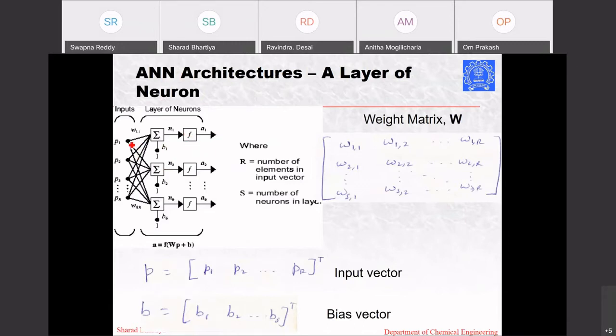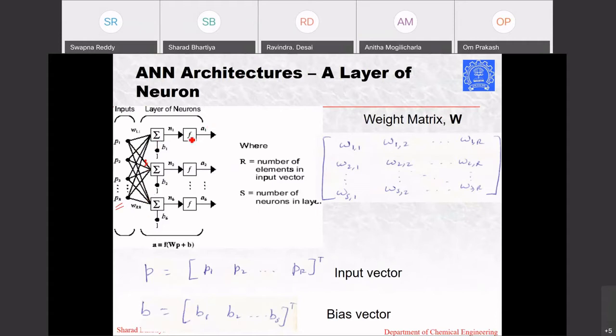Okay, but those inputs could also go into a layer of neurons. So here I am showing you a layer of neurons. And in this layer of neurons, I can see there are R inputs as over here. And this is what we call fully connected. The reason we say it is fully connected is because each input goes to each neuron. In most codes, if you have certain reason to believe, you can decide not to put this over here. For example, if you have some reason to believe that this is a priori information, you can knock out some of these connections. But this is a fully connected neural network.